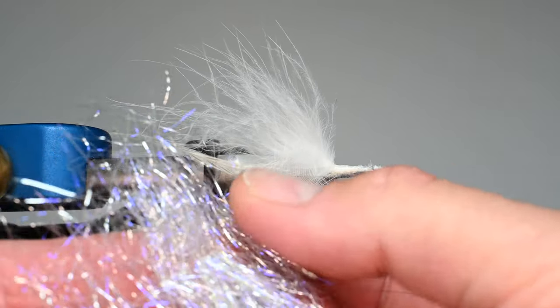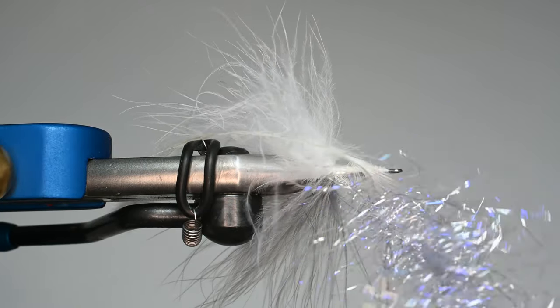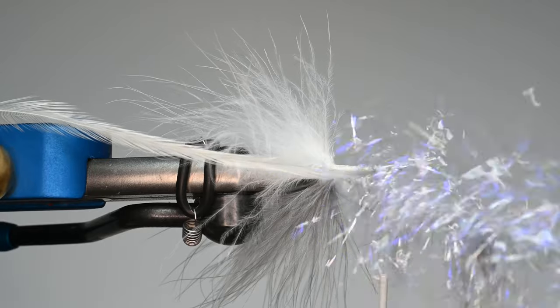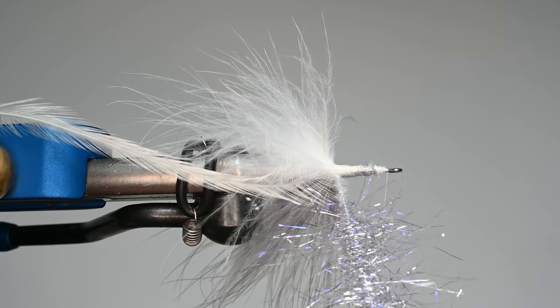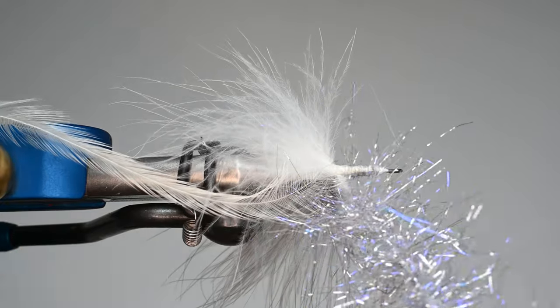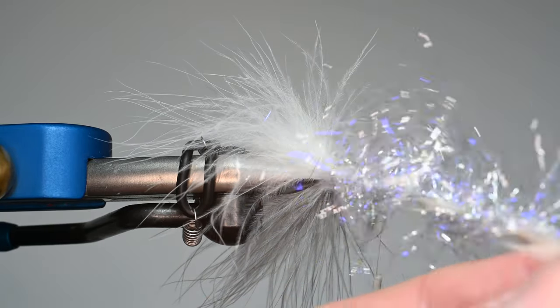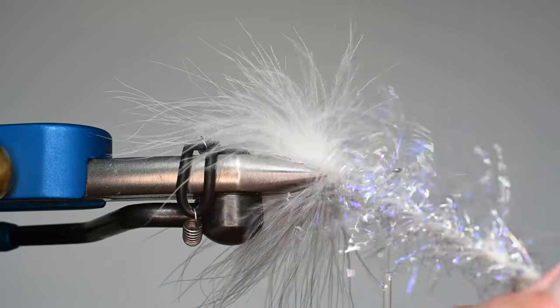While I hold tension with my left hand, I'm going to use my right hand to space that out in the loop, working my way along getting it nice and even. If you've got a few clumps, that's okay. This is just going to add some flash and underbody to this fly because it really helps with the sparkle effect and mimicking a more lifelike minnow — they really have some sparkle and translucency to them. We'll spin that up and then brush it out a little bit to get rid of those clumps, especially on this rear section because I want it a little bit thinner. Then I'll lay the bugger fiber right over the top and hand-twist it. Don't twist it too many times because the hackle stem will break.